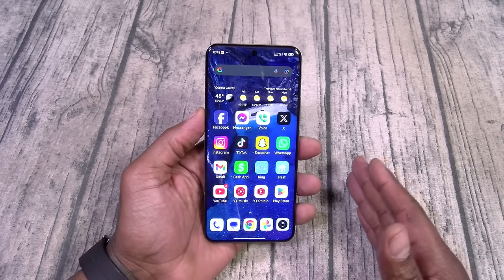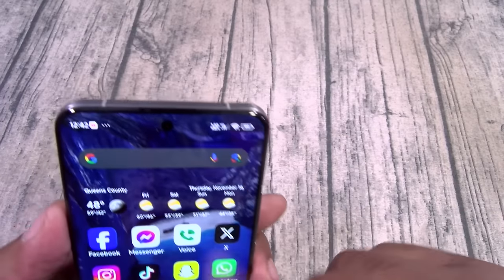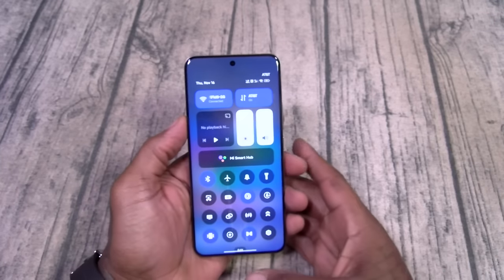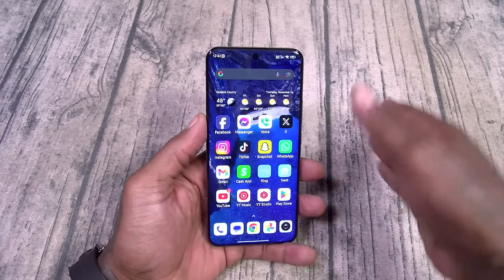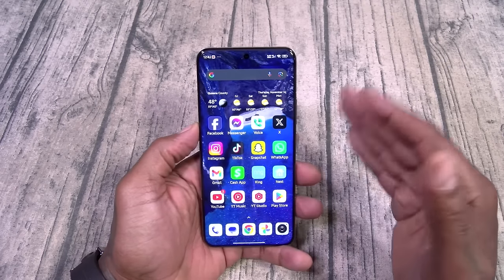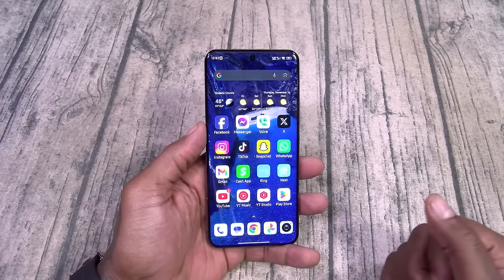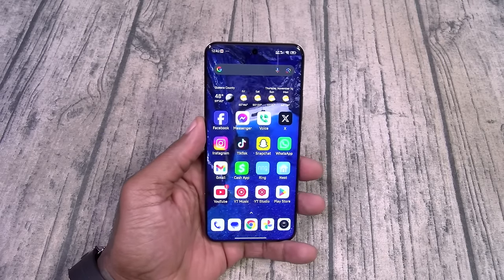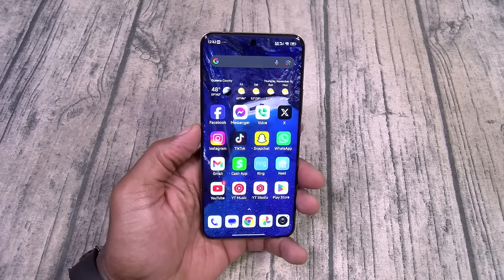Don't get me wrong. Everything works. You see, I'm on AT&T. You see? I get 5G service. Everything works. But you got a lot of bloatware. So if you buy this from Giztop or Alibaba, or AliExpress, wherever you buy your Chinese phones from, give it, for this one, since it's brand new, maybe a good month or two. From now, they'll have the global ROM available. You can just download and install it yourself.